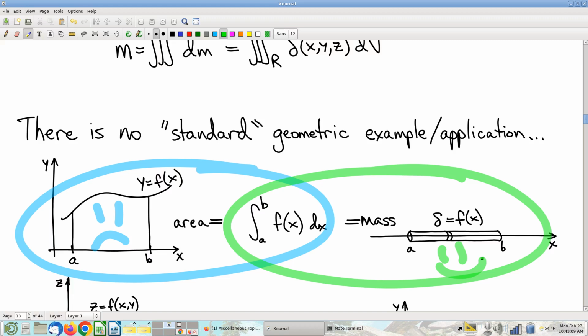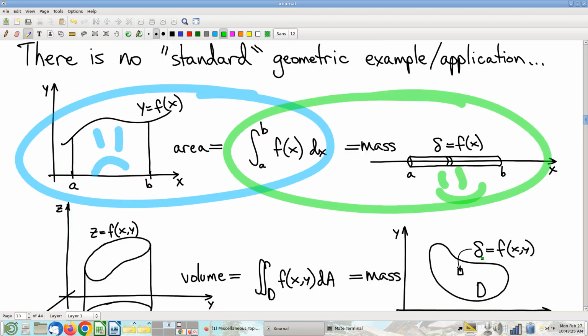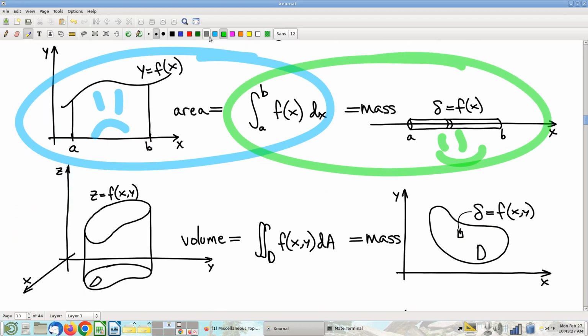It's quantity per unit size, which I'm viewing as a size, right? And so it's a little bit more honest in a way. So again, I've been pushing: don't rely on the area point of view, start thinking more in terms of the mass point of view. And then the same deal here when you're doing double integrals.